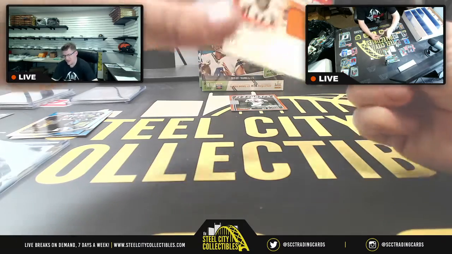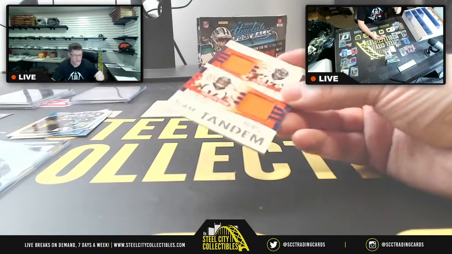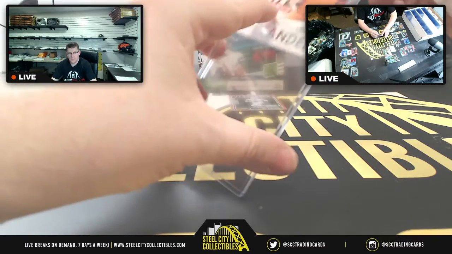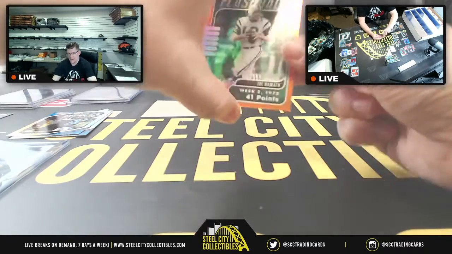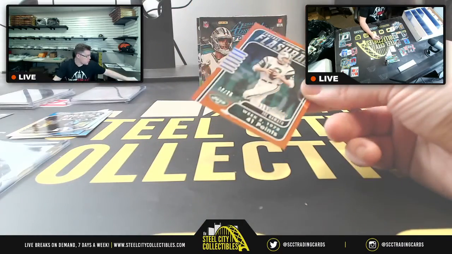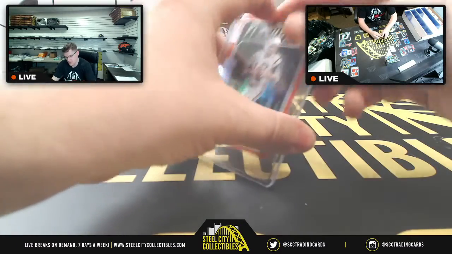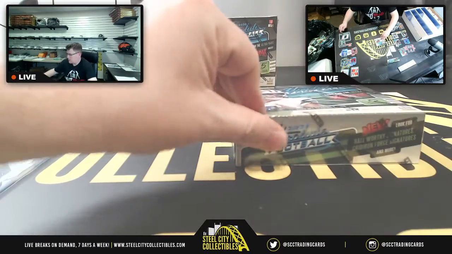Anything up for the AFC West? Team 10 of 50 of 199 for KJ Hamler and Cortland Sutton. All right, there we go. And then lastly, you're going to have Fantasy Flashback 5 of 75 for Joe Namath with his 41 fantasy points. All right, two more mini boxes to go.